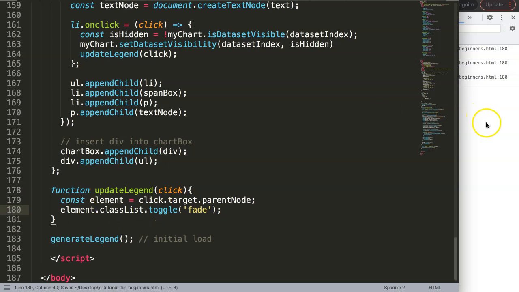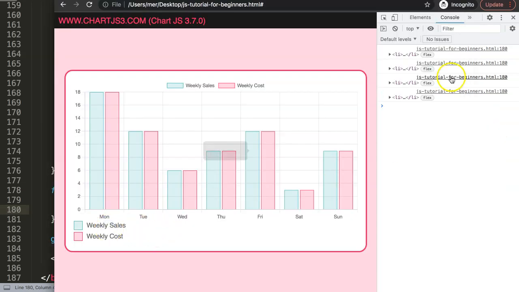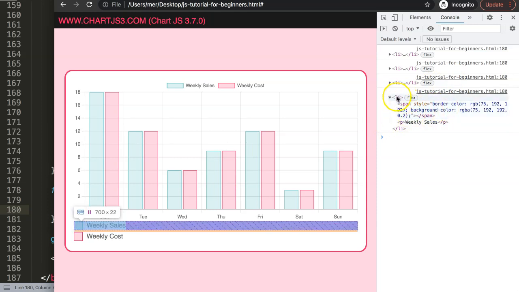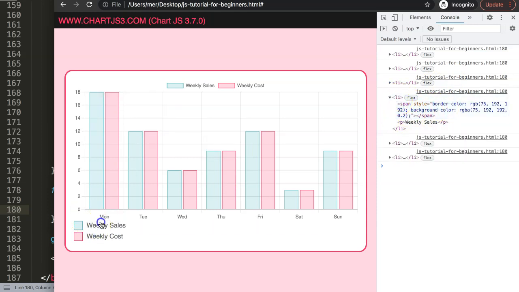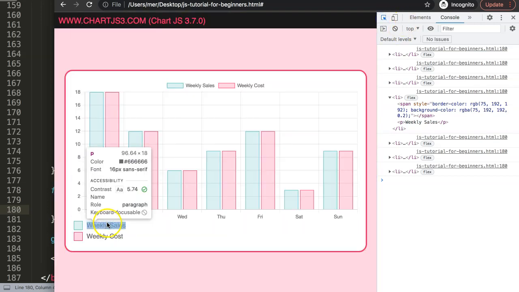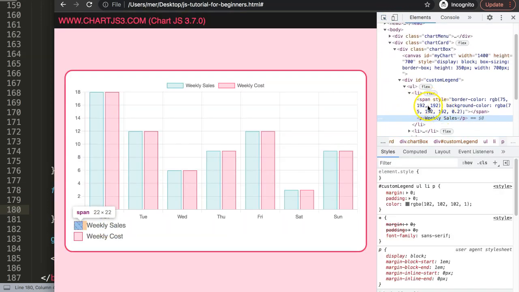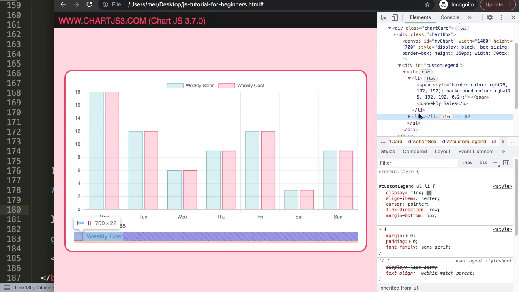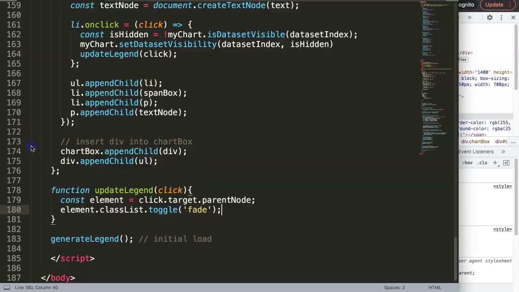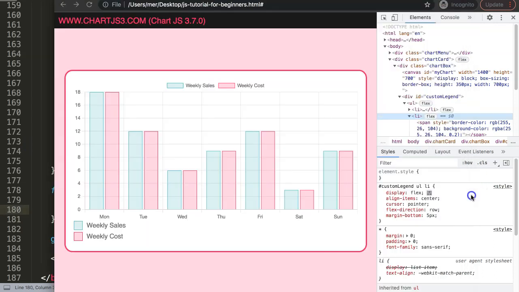So now if I save this, and if I click here, you should be able to see that we have a new class on here. Let's see. Do we? Well, let's see. We have the item here. Did I refresh, or let me double check. Element. Alright, so element target node. Click. There you are. You can see now the toggle works. If I click again, it hides.